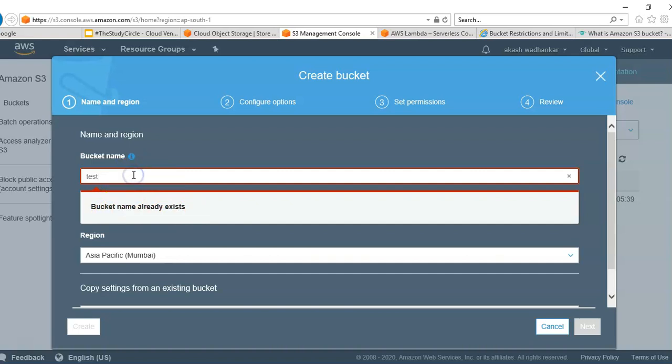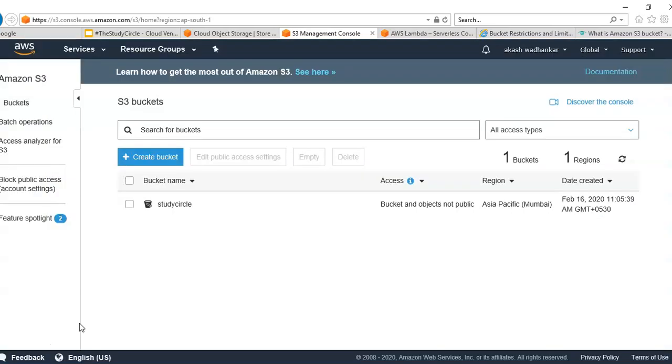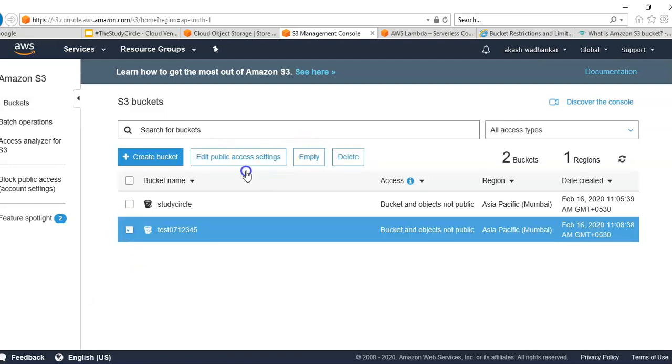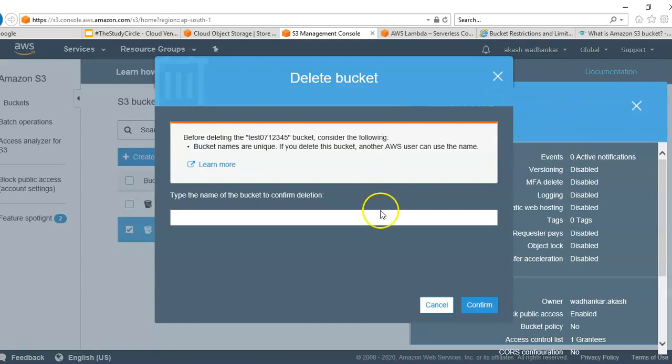But if I give the bucket name as test071234 and click on create, if it is unique and nothing has been created with such a name, it will be created. It is very important to delete them as well. It will not consume resources, but since we don't want anything to cost us, we'll delete the bucket which we don't need.